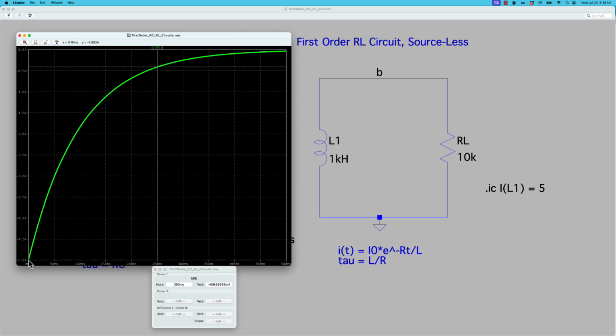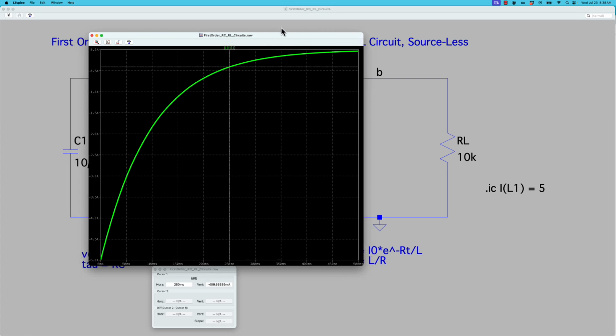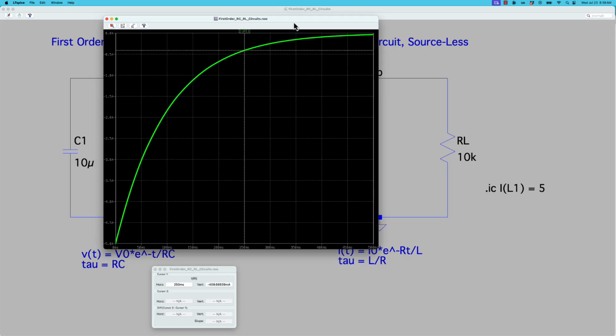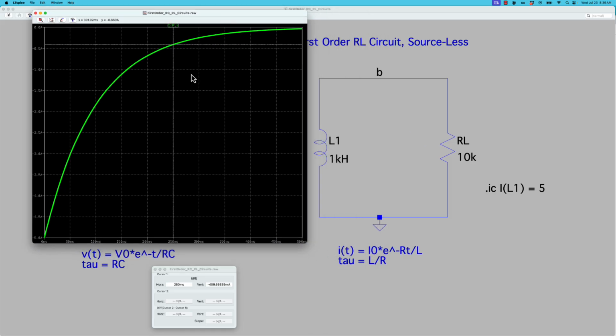This current is going to deplete over time until it depletes to zero, and it is e to the negative t over tau time constant in which tau is L divided by R. Remember, the tau of the RC circuit is R times C. The tau of this RL circuit is L divided by R, and I set them equal to each other so that they both deplete at the same time.